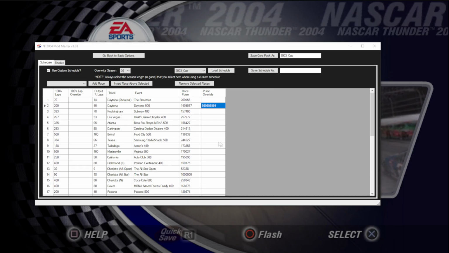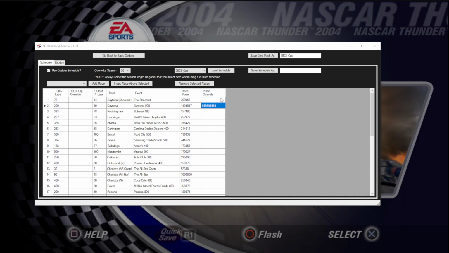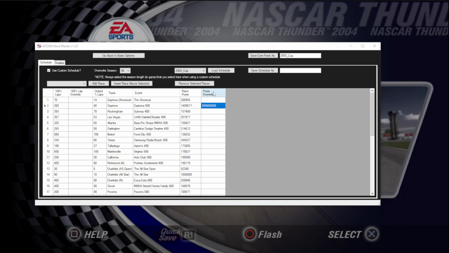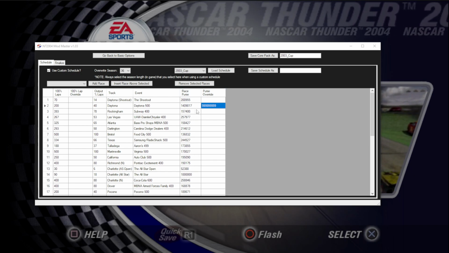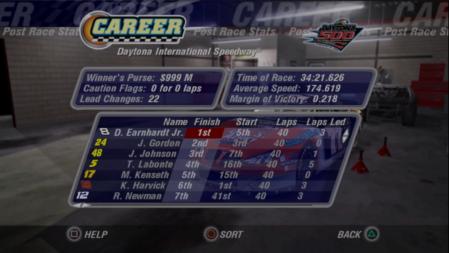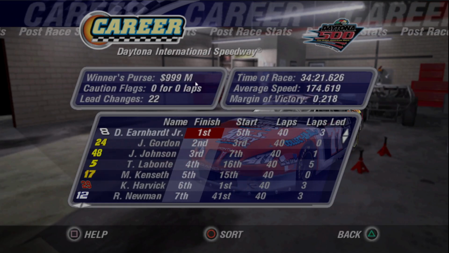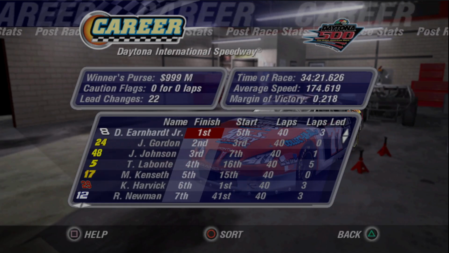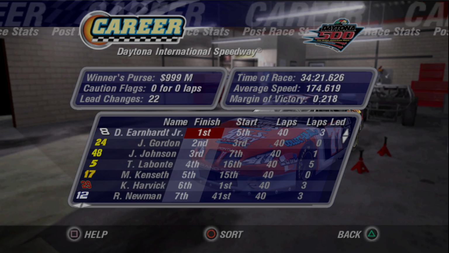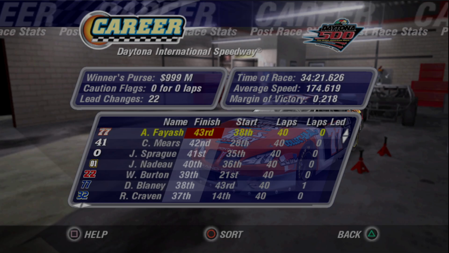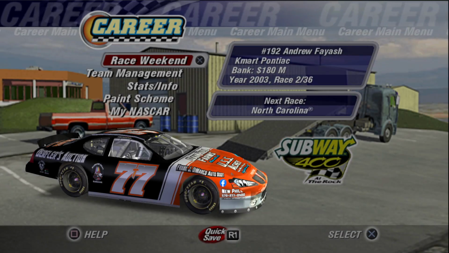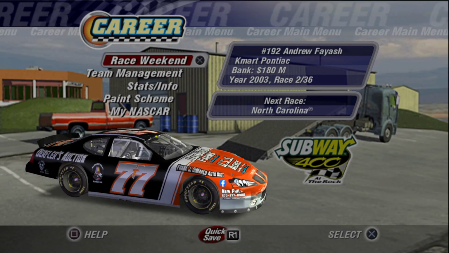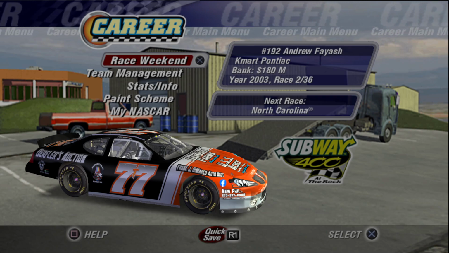Last minute add to this update. It wasn't visible earlier in the video, but I did allow a way to change the purse payout, and just to show an extreme example, I changed the Daytona 500 to pay out $999 million. As you can see in the game, it does have that payout, and I now, finishing dead last in it, have $180 million in my bank after one race in career mode. I just wanted to use a really exaggerated example for it.